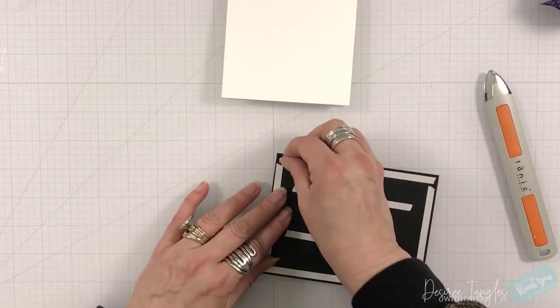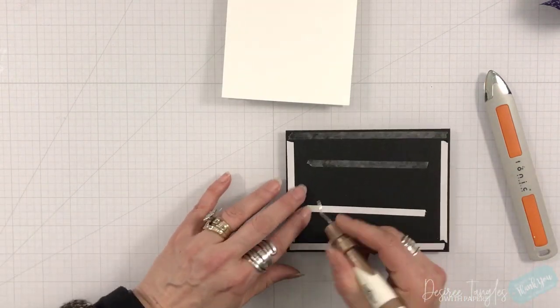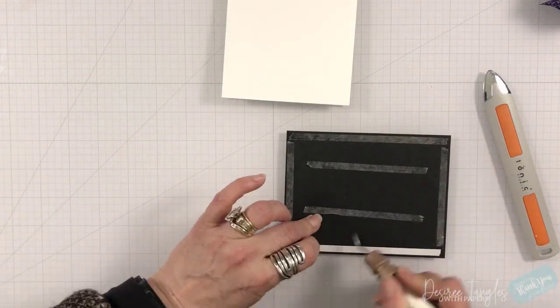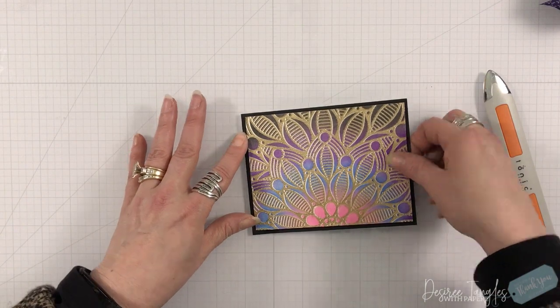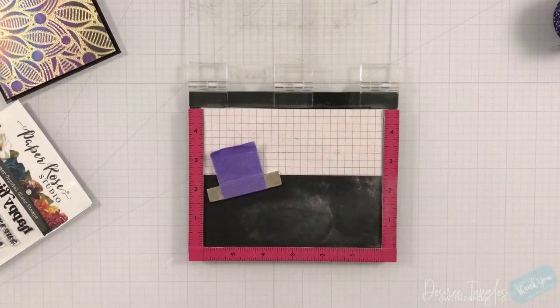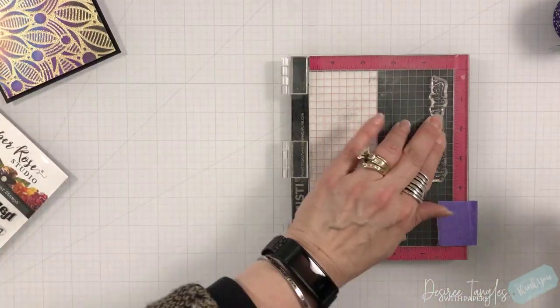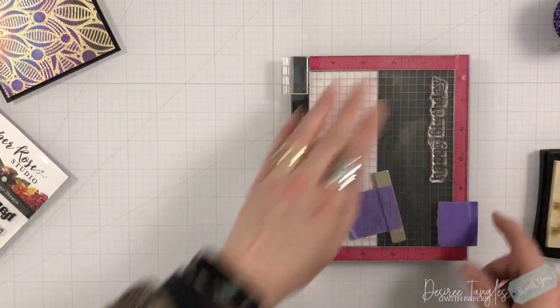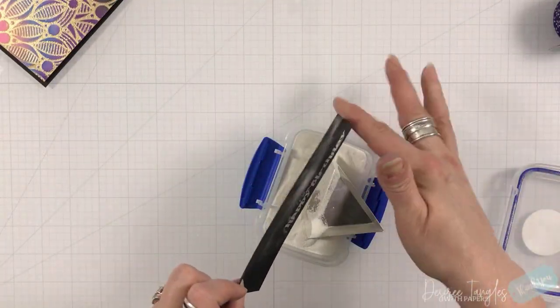And then I will be working on the sentiment. Now the sentiment, I'm going to put that on black cardstock as well. Because I used a black panel, by using that black panel for the sentiment, it really makes these colors pop out. You would have a different look if you used a white panel. So black will make colors stand out. White will as well, but not as bright. So look at your colors as you're choosing your mats. You could have also chosen a mat of one of the colors of the inks that you used.